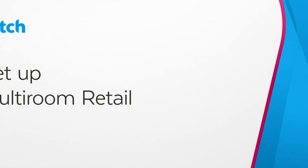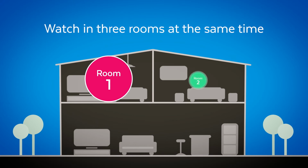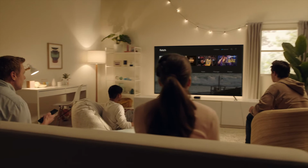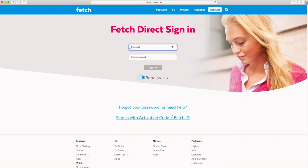With Multiroom, you can enjoy Fetch in up to three different rooms at the same time. It's easy to add a multi-room box to your existing Fetch retail account. Here's how. First, you need to add your additional box to your existing Fetch account and get the activation code.